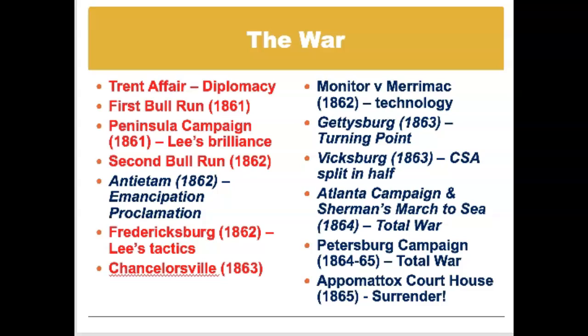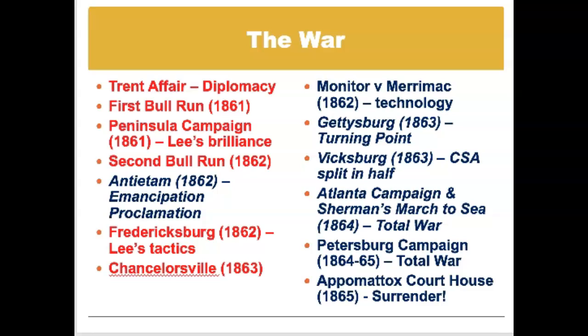You can also see on the slide that there are some italicized conflicts, and that is making reference to some pretty important moments in the war, defining moments, changing objectives, changing the mission, signifying that the end is near. So I'll take a little bit more time to focus on those. But early on, definitely the Confederacy is going to have some success. The Trent Affair, the First Bull Run, the Peninsular Campaign, and the Second Bull Run.